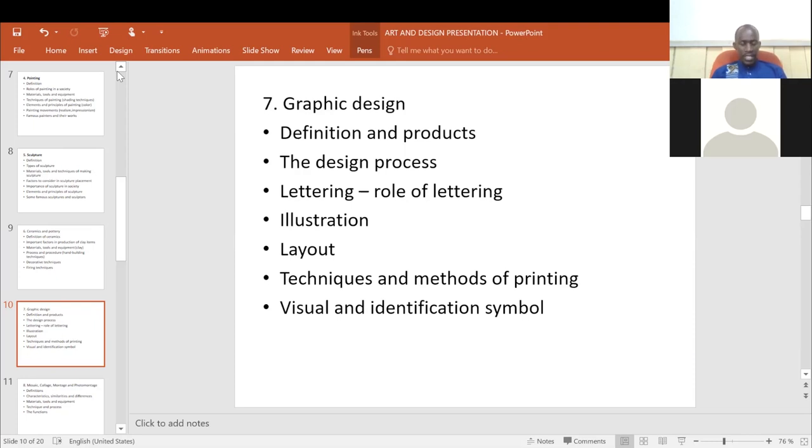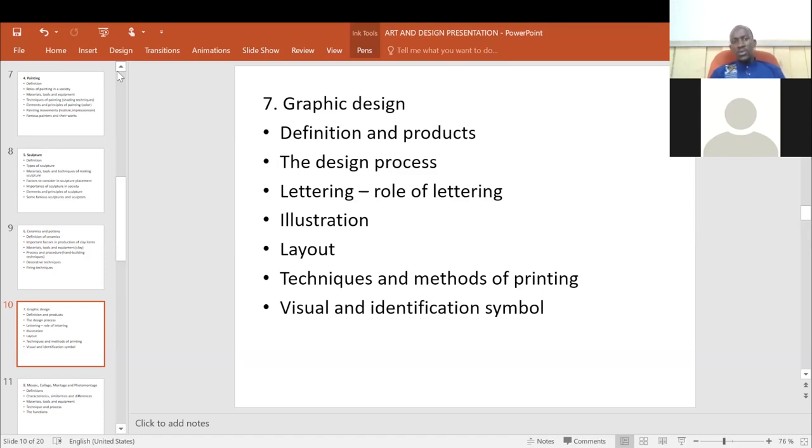These are some of the visual images that we use to convey a message in graphic design when creating products of art design. Then we must also let the candidates understand the role of a layout in graphic design. The factors that guide and determine a layout. How do you create? What is the format that you use in creation of a graphic design? What are some of these graphic design products? And why is a layout important in creating those forms of graphic design?